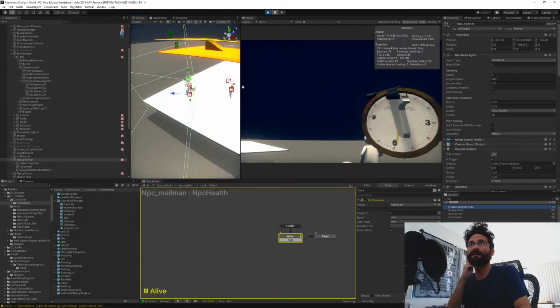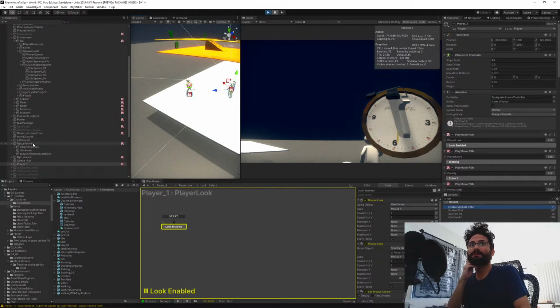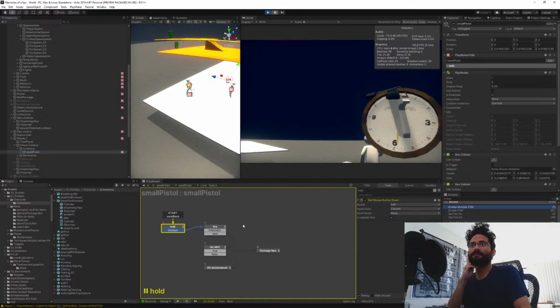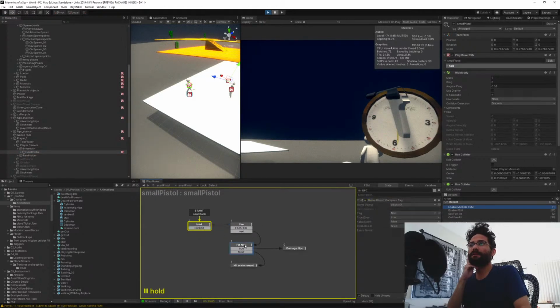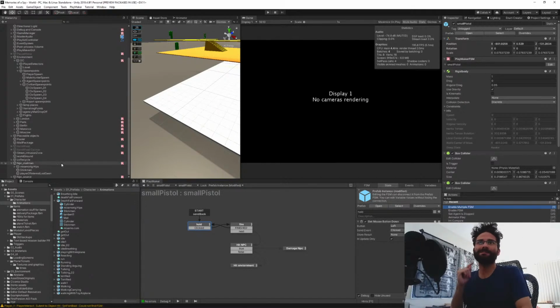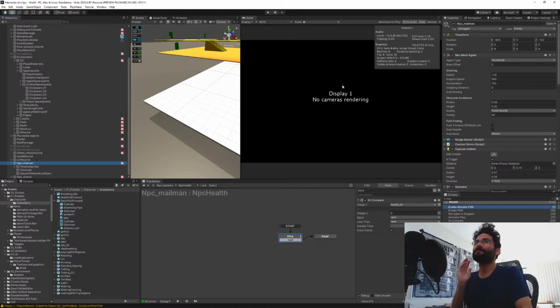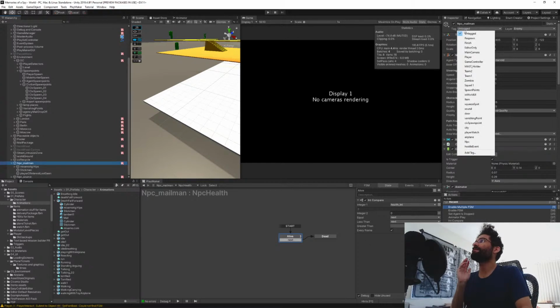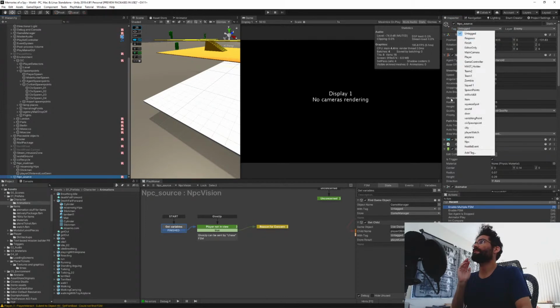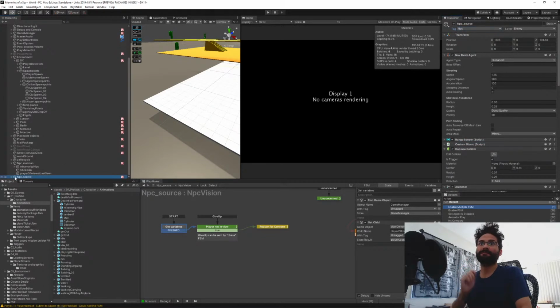Maybe we should check my gun? Oh, you know what? I forgot to tag him as an NPC. Forgot to tag him. I knew that was gonna happen. I was thinking that earlier. Okay, so all I gotta do is tag this guy. Mailman, tag, NPC. And I should do the same for the source. NPC. Okay, and run it.